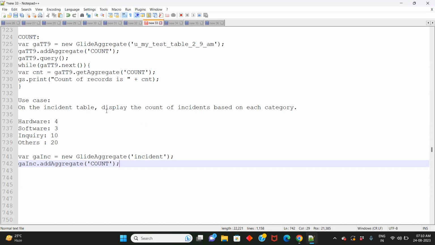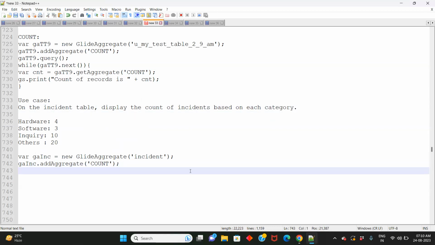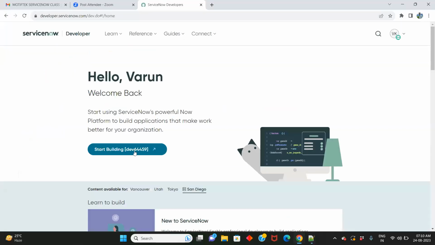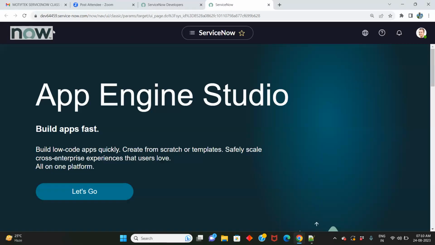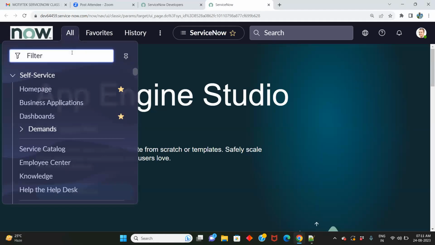So what are we supposed to do? Display the count of incidents based on each category. So there's one method here. Observe carefully here. So go to incidents.